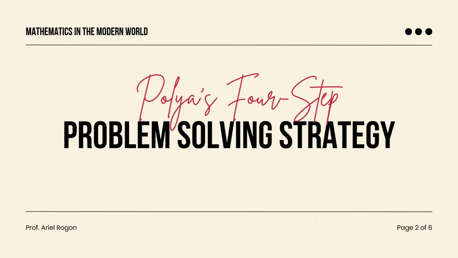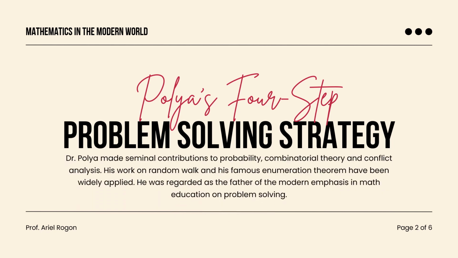The Polya's four-step problem solving strategy was made by Dr. George Polya, who made seminal contributions to probability, combinatorial theory, and conflict analysis. His work on random walk and his famous enumeration theorem have been widely applied. He was regarded as the father of the modern emphasis in math education on problem solving.